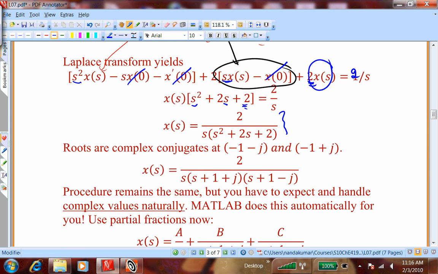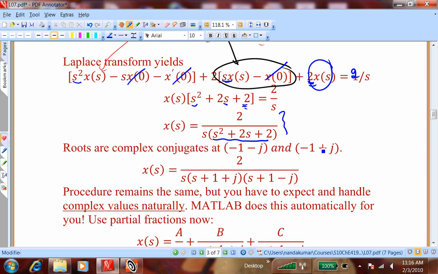Now the question is, if you have to factor this term, what are you going to do? Or if you are going to solve for the roots. It's a quadratic equation. So you can solve for the roots, right? That's what I do expect. If it is a quadratic equation, you should be able to solve it. Anything beyond that, I don't expect you to be able to do it. So a quadratic equation, if you solve it, you'll find the roots are minus 1 minus j, minus 1 plus j. So we get a complex root.